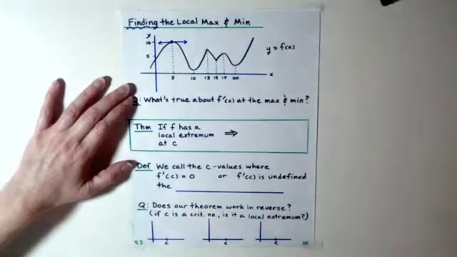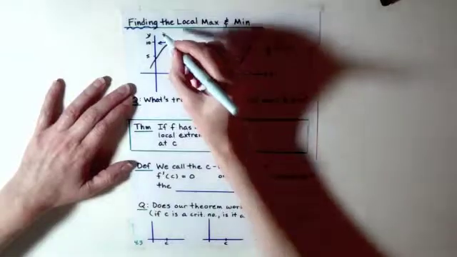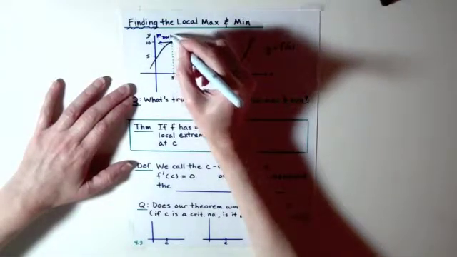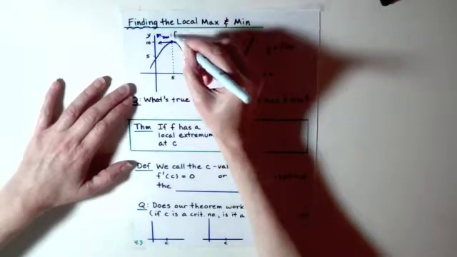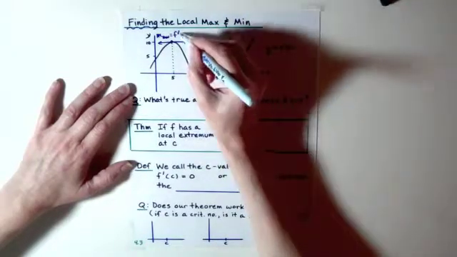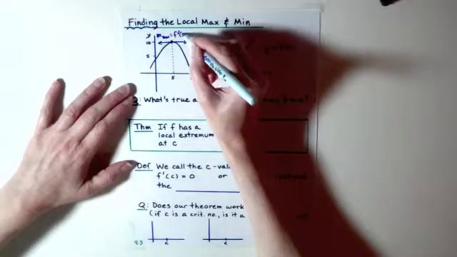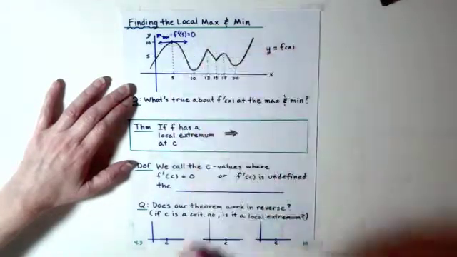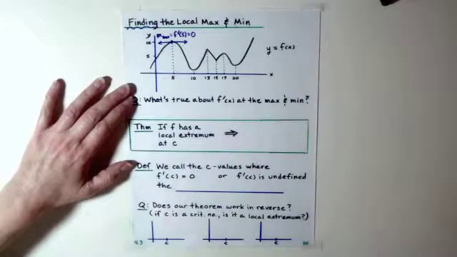And so what would the slope of that be? Slope of a horizontal line is 0. And remember that the slope of the tangent line is exactly the same thing as the derivative. So the derivative of this function at 5 would end up being equal to 0. It's just the slope of the tangent line to the curve at that point.